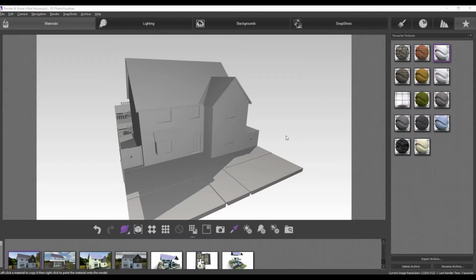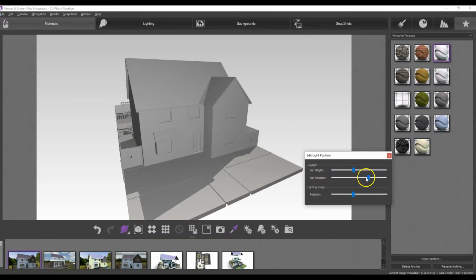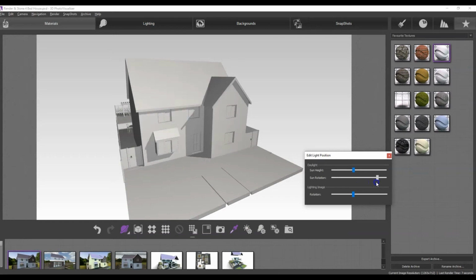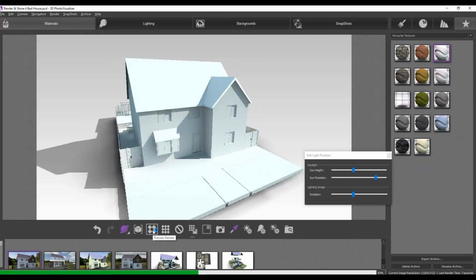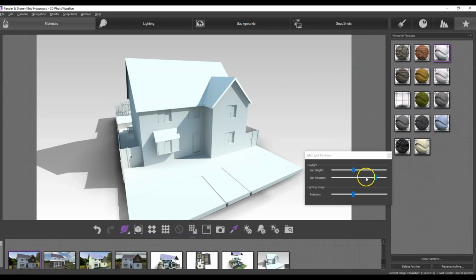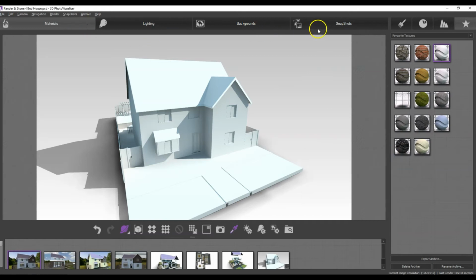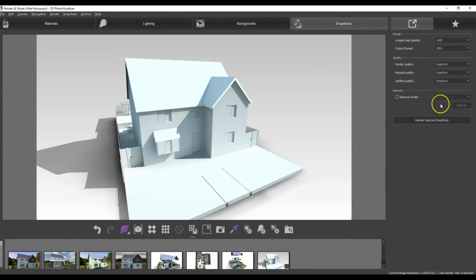Once you've textured all the walls, you can then play with the lighting in the usual way to give you the lighting effect that you wish. Press render, save it as a snapshot, and publish in the usual way using the snapshot process.